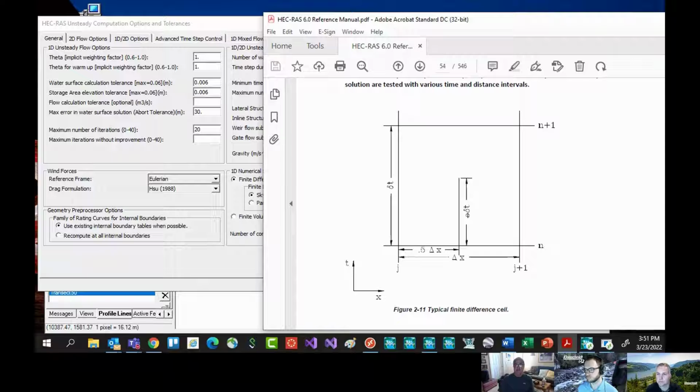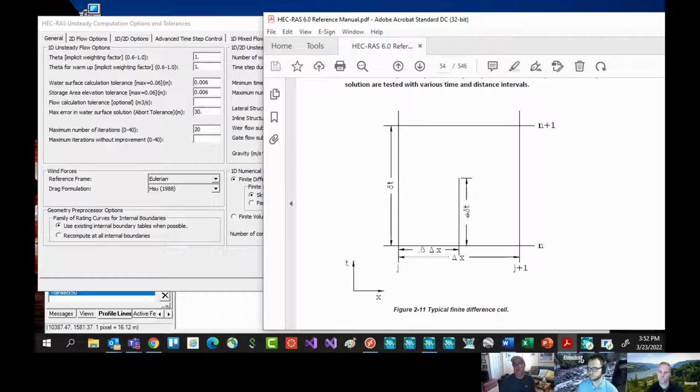Okay. So the theory about theta, though, this is what's called a box scheme. If you go and look it up and look at the theoretical analysis, and we're not going to get into all the details, but in theory, if you weighted the derivatives at n+1 and n equally, in other words, theta was 0.5, that's the most accurate answer for tracking how something changes with respect to time over the distance. Think about velocity changing with respect to space and time. Knowing the velocity at J n, and then trying to get to how that velocity moved through that space over time to n+1, it makes sense that weighting those derivatives equally from the new timeline versus the previous would give you the most accurate representation of what happened over the time step.